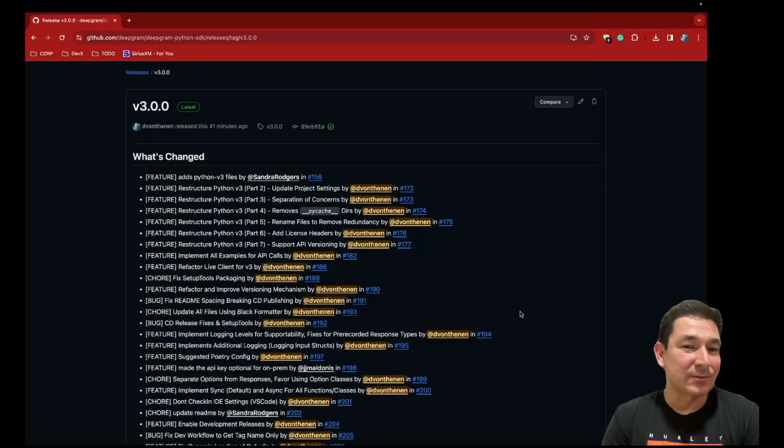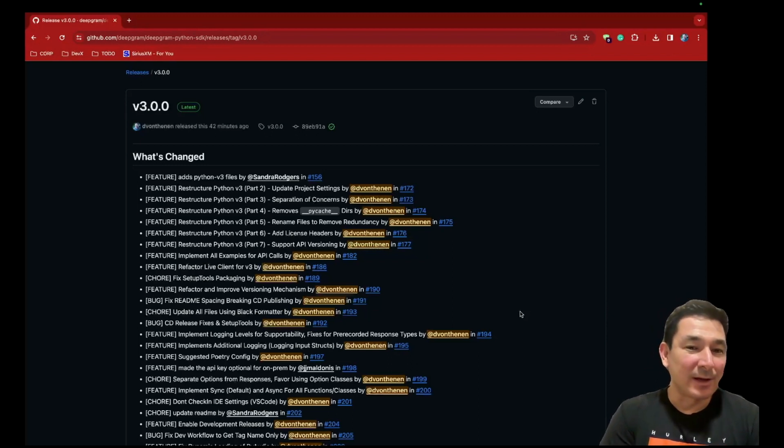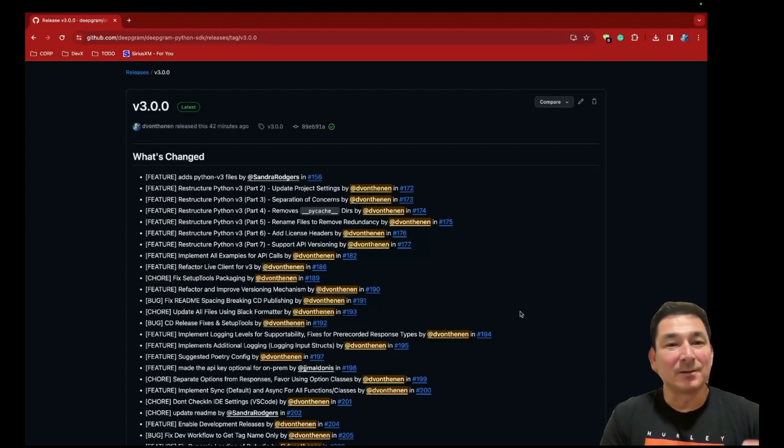One of the major themes in this release is supporting both threaded or synchronous classes and functions, and also the async await method. So definitely take a look if you're interested in some of these features. It's gone through quite a significant overhaul from version 2, even things as simple as logging levels. So now you can add a significant amount of tracing. If you have any problems out there in the community, hopefully you don't, but should you do, there's a verbosity logging level that you can enable to help you debug and troubleshoot, from simple informational messages all the way down to buffer exchanges in the live client, for example.